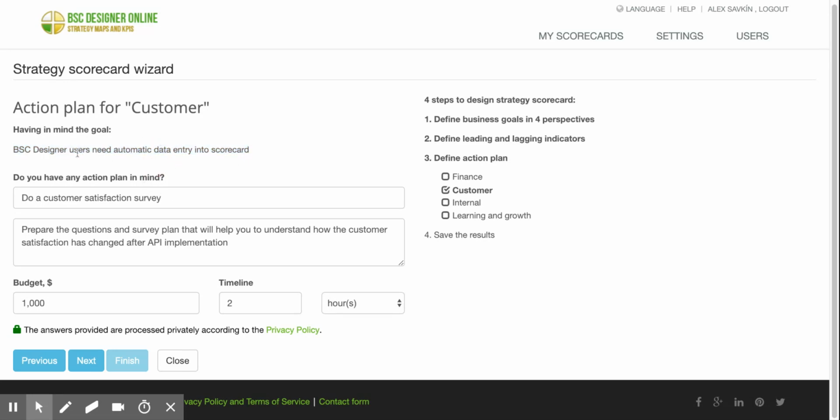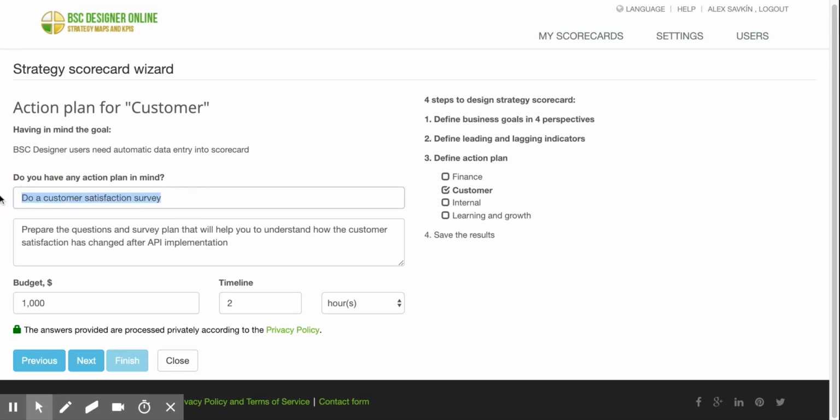So, for example, we discussed that our users need to have some automatic data entry into the scorecard. That was a general goal to have in mind. What might be an action plan?